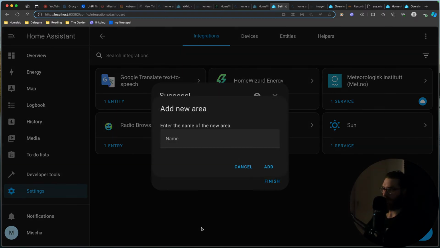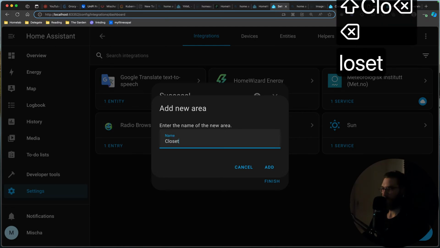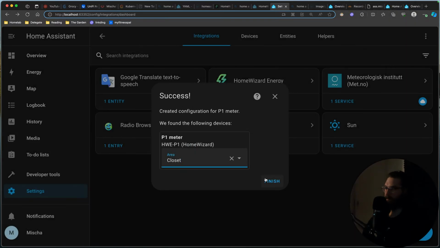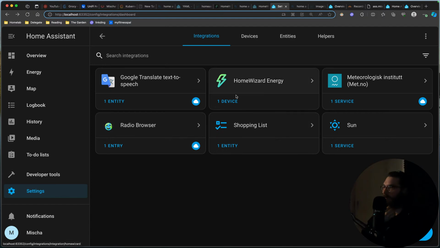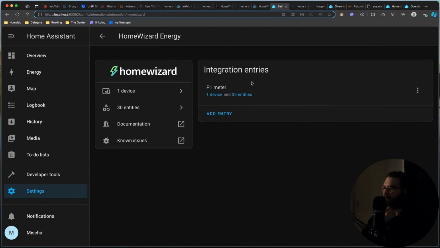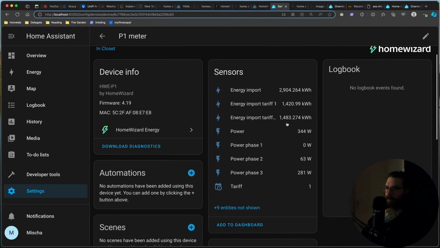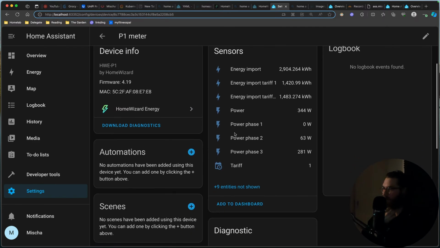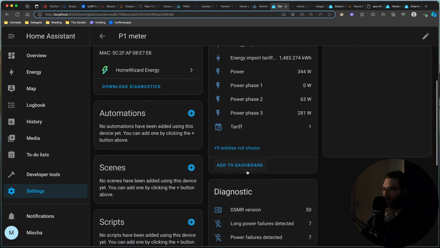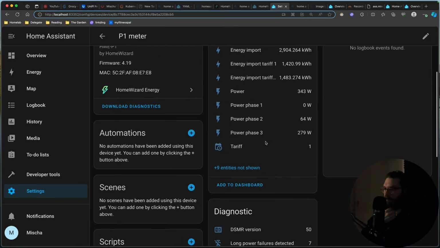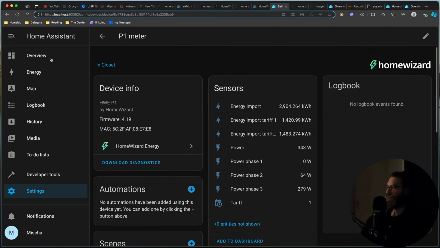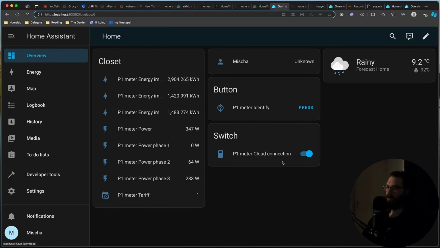P1 meter is in my closet. Add. Okay. I have one device here. Oh, wow, look at that. Well, that was quick. Damn, this Home Assistant stuff is really easy.